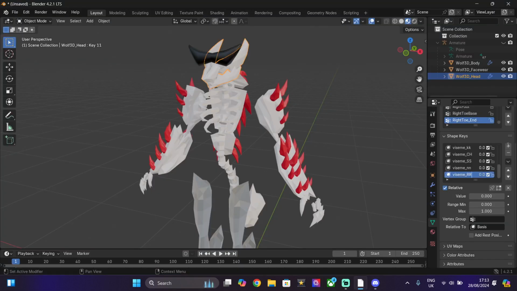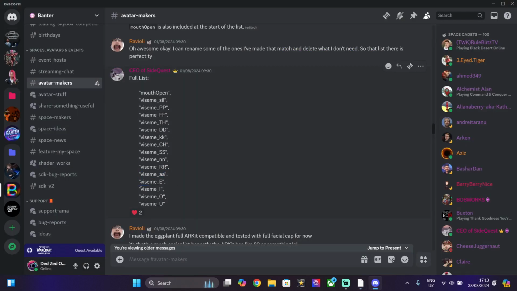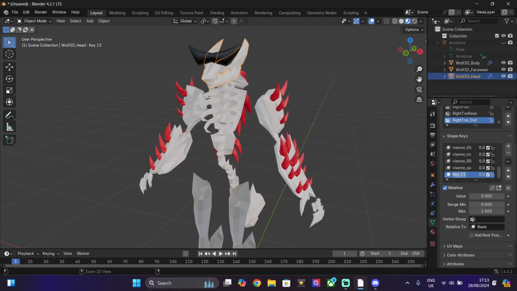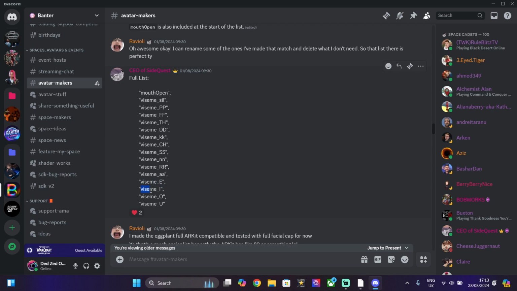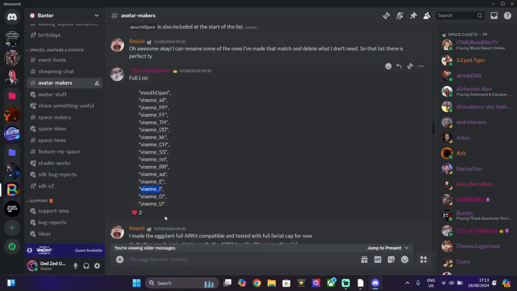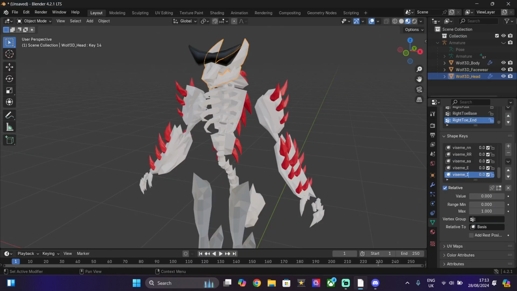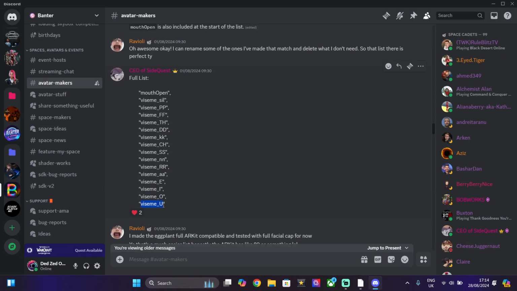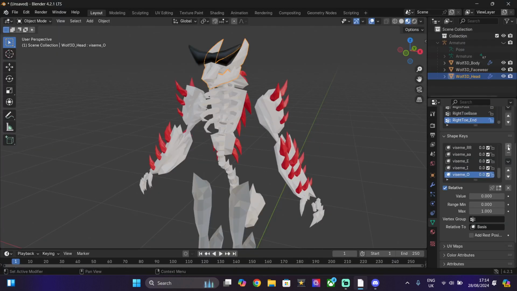A's, then we have E, then I, O, and then U. So we now have all the actual shape keys we need.